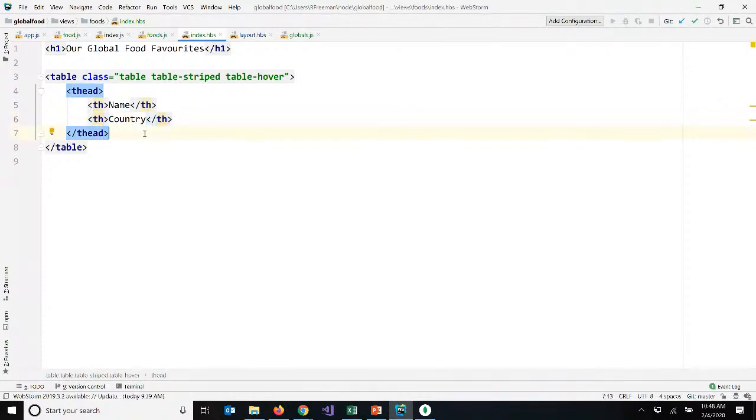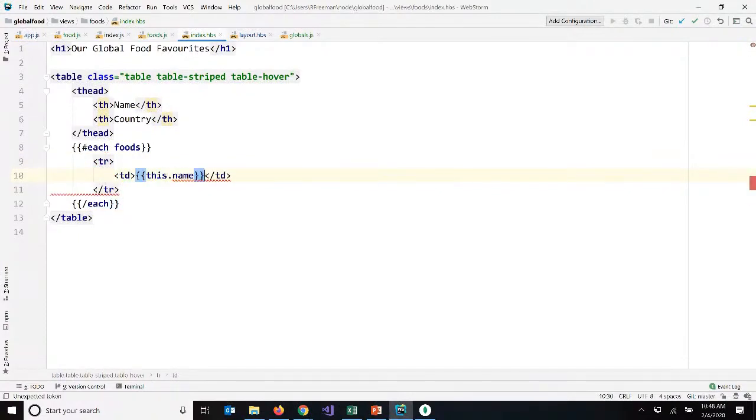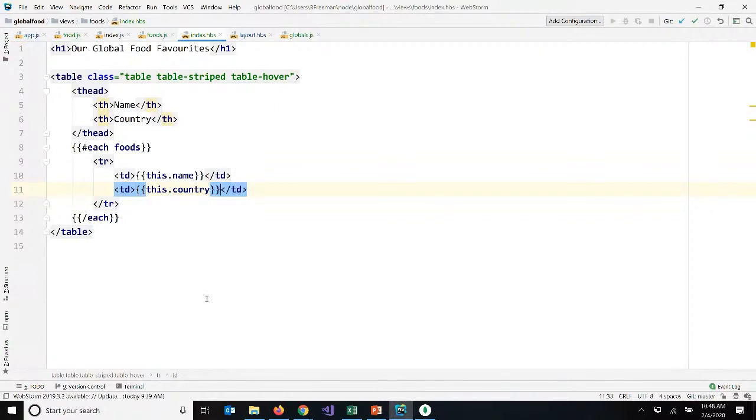And then we'll use a loop in handlebars to display the food that comes out of our query. So for each food item, we'll show the name and the entry in a loop.